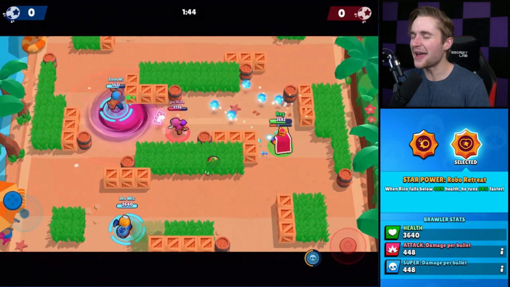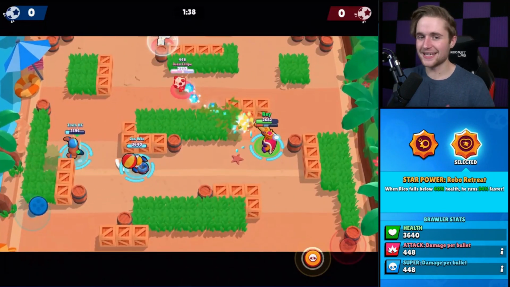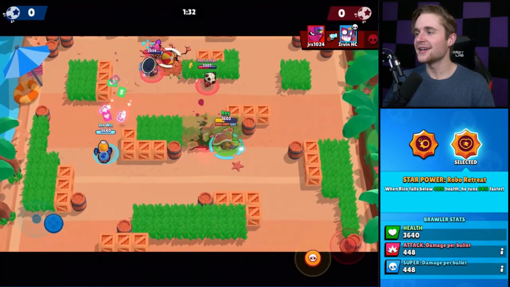It's time for Rico, and oh baby, am I pumped up to say this, Robo Retreat is the better of the two star powers. Robo Retreat is probably one of my favorite star powers in all of Brawl Stars. It is so freaking funny, and it's so much fun to use.